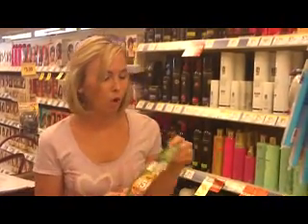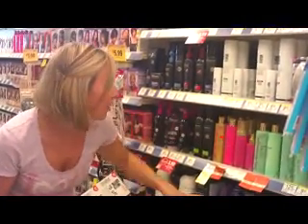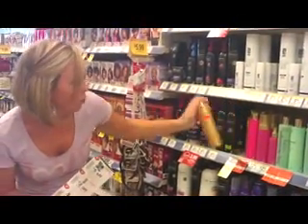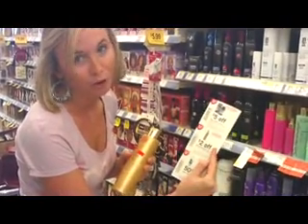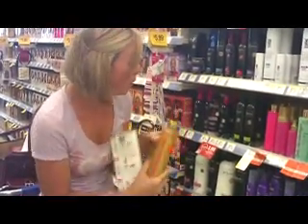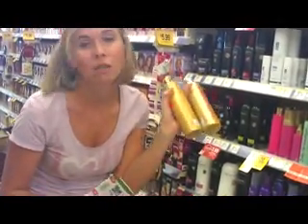Another great find is the Walgreens October Coupon Book, found by the weekly ads up front. Inside there are lots of great coupons and you can pair them with clearance items. I found the Sally Hershberger product on clearance for $4.74. You can pair it with the $2 off Walgreens Sally Hershberger coupon, making it $2.74 — a great price since the retail value is almost $10. I'm going to get two, and remember I only have to use one coupon and it will still deduct $4.